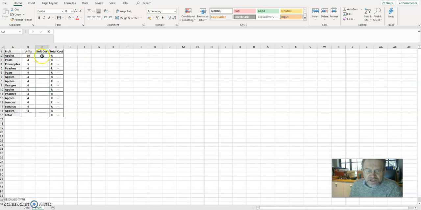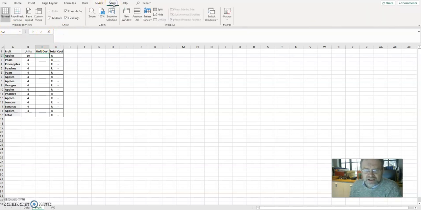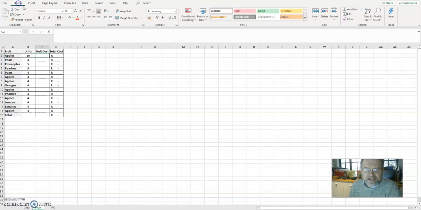So if I go into the cell here, C2, to put in the unit cost for apples, I could just type in $2.99. I've already formatted this as currency, by the way. I could just type that in, or I could get the spreadsheet to go and look it up. So to get that further function, I go here to the function editor, and if you're not seeing the function editor, just click View and click on Formula Bar. Just make sure that Formula Bar is ticked, and then you will see the function editor here.